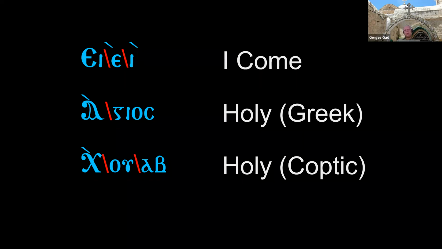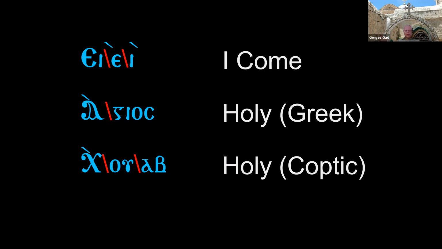Not to make it very complicated, because the rules can get quite complicated, but just to give you the easy things to remember. Oh, and actually, I don't know how easy it will be, but if it's a Coptic word, it will be a K. So most of the time, it will be a K. If it's a Greek word, then it depends. The word itself, you just have to know whether this is a cha or a sha.